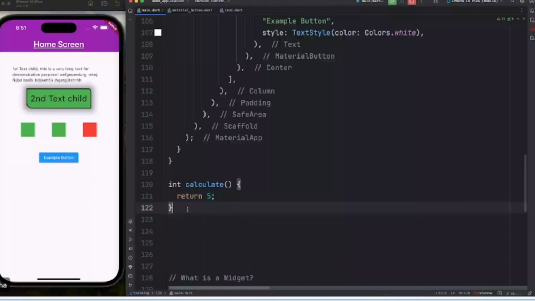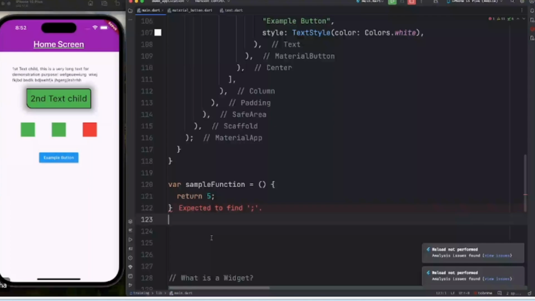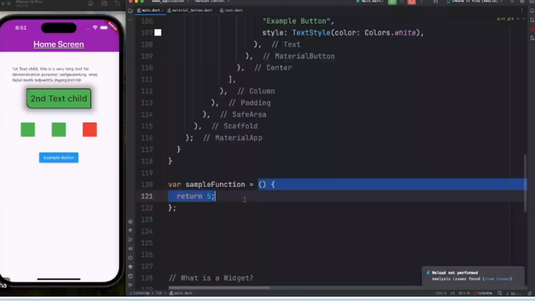But here we also have a few more ways of writing a function. We can define it to a variable. I'm forgetting the name, but I think this is known as a first order function or something.